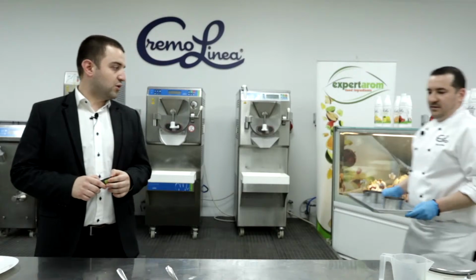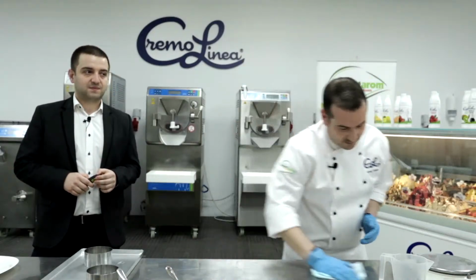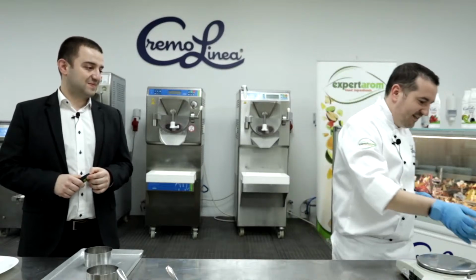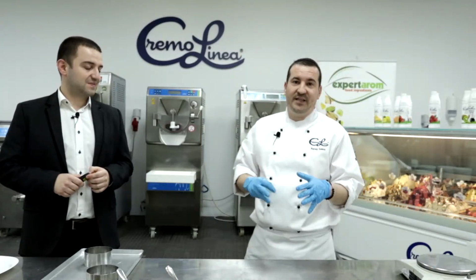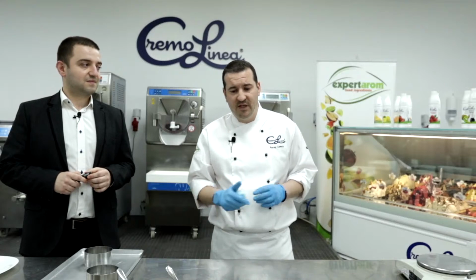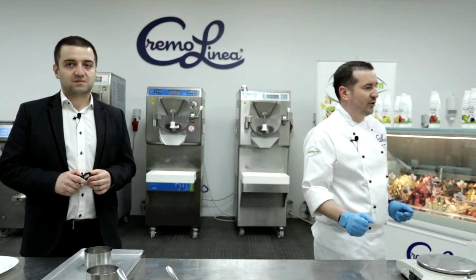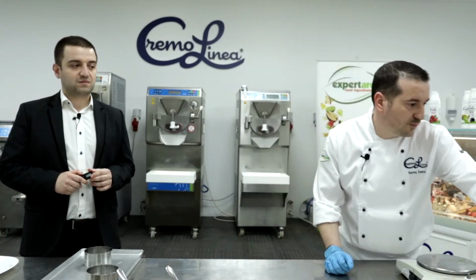Now we'll go on to our next step, which Chef Raresh will explain. We have to make now the last step, and I think this is the most interesting one, which is to cover the cake with an appealing glaze, which will give the final touch of our products. In this case, we will use a combination of two glazes that we have in our range. One is chocolate extra glossy, and the other one is white extra glossy glaze. Both of them easy to work with. We prepare it here in advance, but I will tell you all the process, how it should be done.